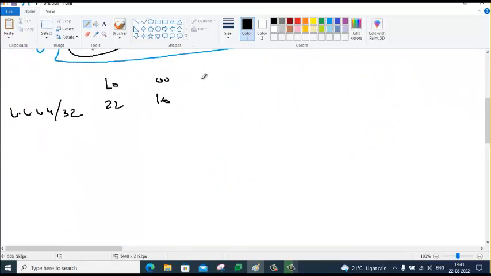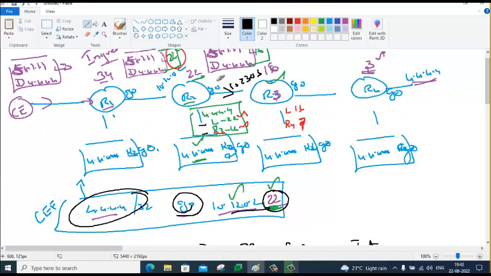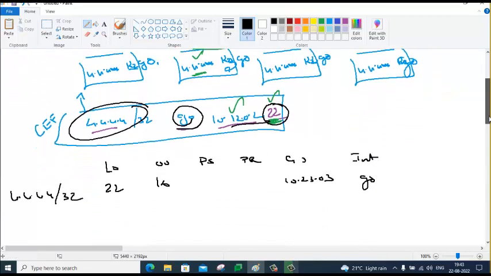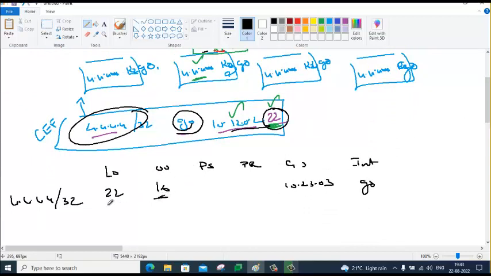Then packet sent, packet received, and the gateway 10.23.0.3, which is router 3's address, and the interface, let's say G0. This interface, this gateway, label given by router 3, local label.